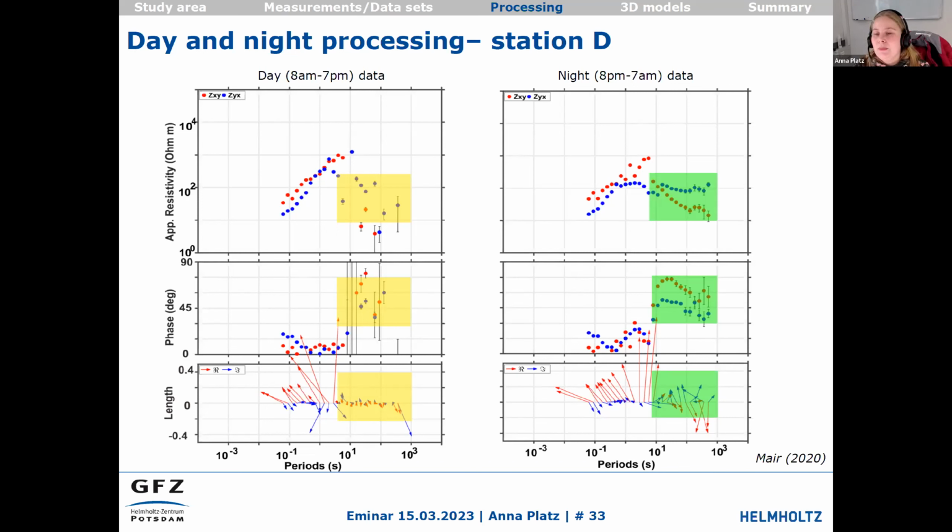But we also had this tool which I mentioned at the very beginning from Ute, presented in her paper in 2005, where you have the option to manually remove noise or outliers by visual inspection of physical and statistical parameters. And I can only recommend this tool because it's really helpful to remove noise. However, it is very time consuming because you have to do it manually for each station, for each period, and also for each transfer function component. But as a last option, it would also be worth a try.